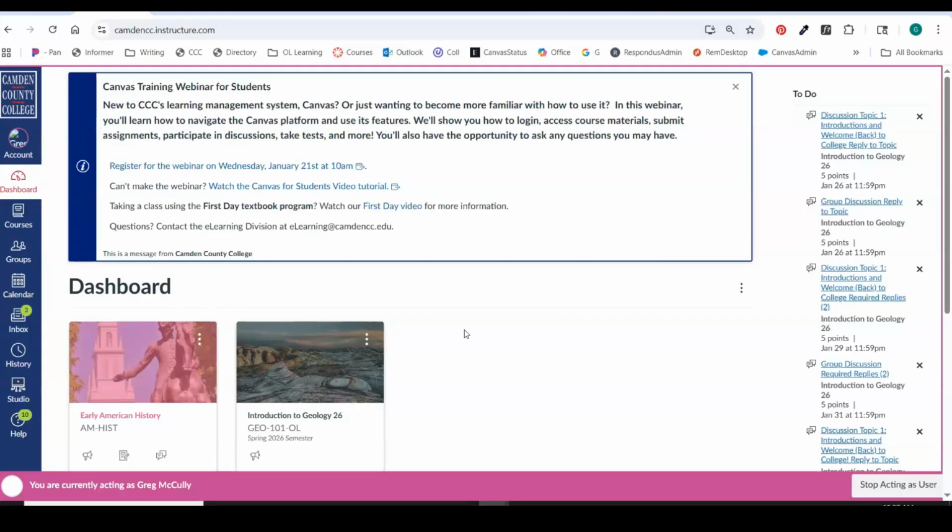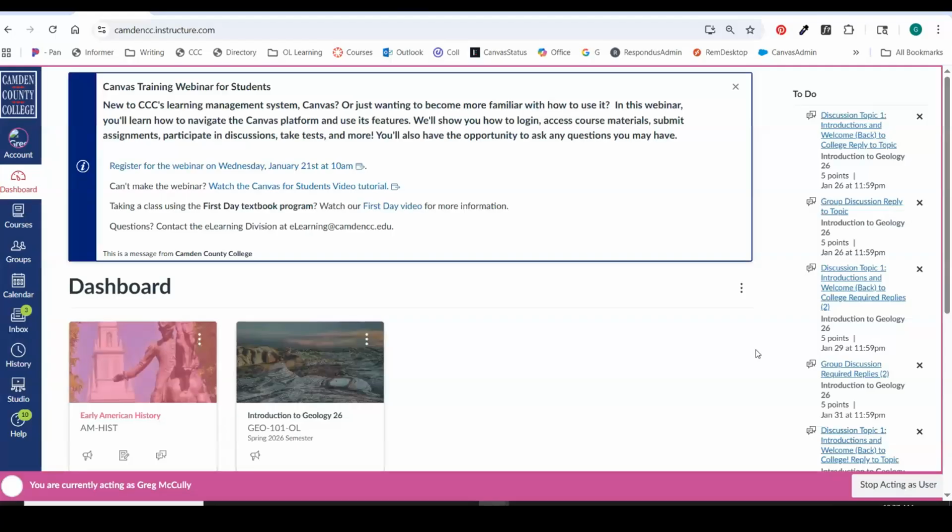So if you see a new announcement pop up on your dashboard, please don't just scroll past it. Please read it. Once you've read it, if you don't need it anymore, you can always click the X to get rid of it. But I think people get used to just sort of scrolling past the announcements and then miss out on important information. And you also will see over on the right-hand side is your to-do list.